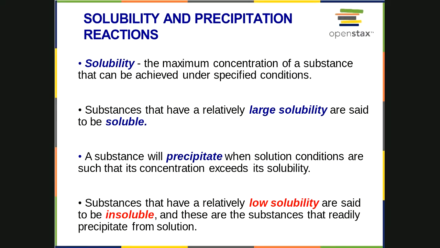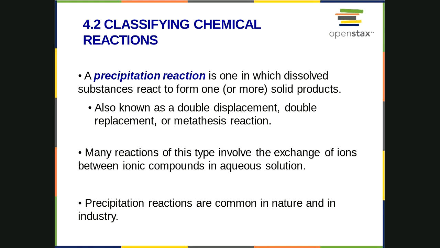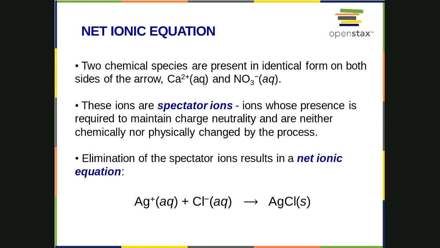So when you're looking at a precipitation reaction, you have two substances that are dissolved in water, and we might want to analyze what the potential products would be. Very often with a precipitation reaction, we'll just take the positive ions and switch them with each other, and the negative ions and switch them with each other, and determine from those ions with their alternate partners what the products will be. Once we get to that point, we want to look at if any of the products is not soluble in water, which in the previous case, it was. The silver chloride was not soluble in water.